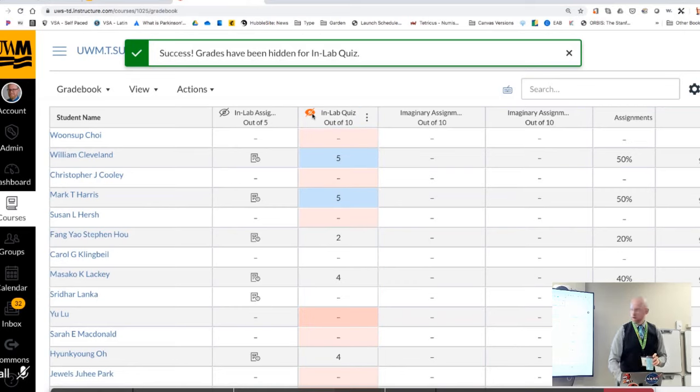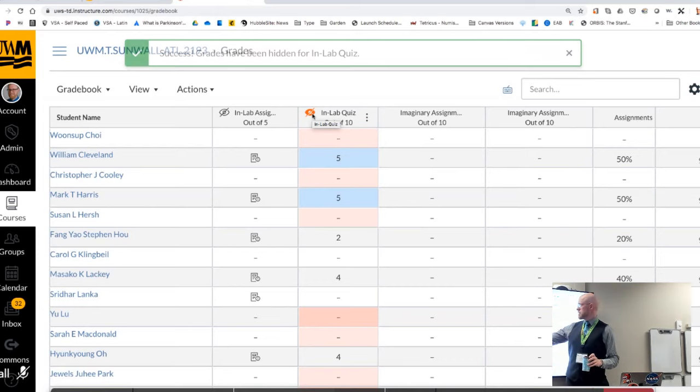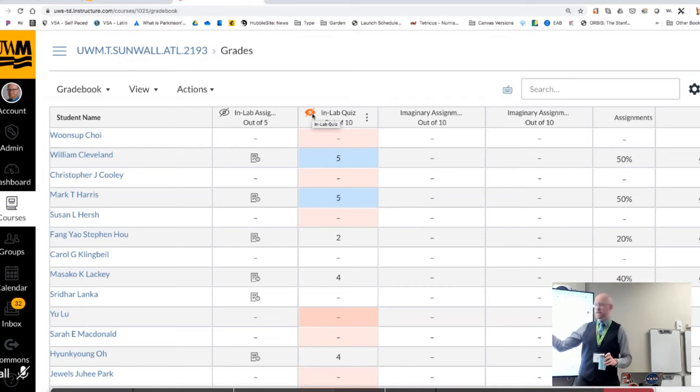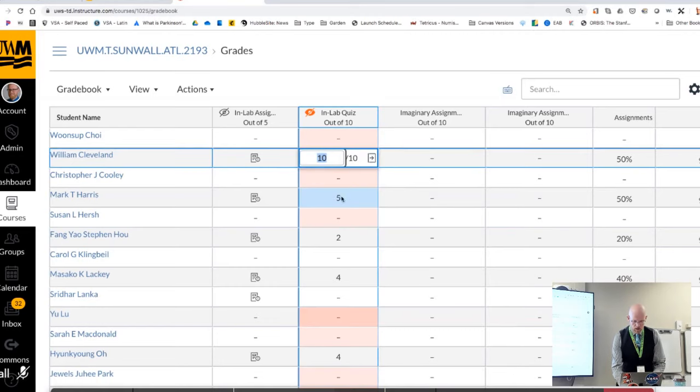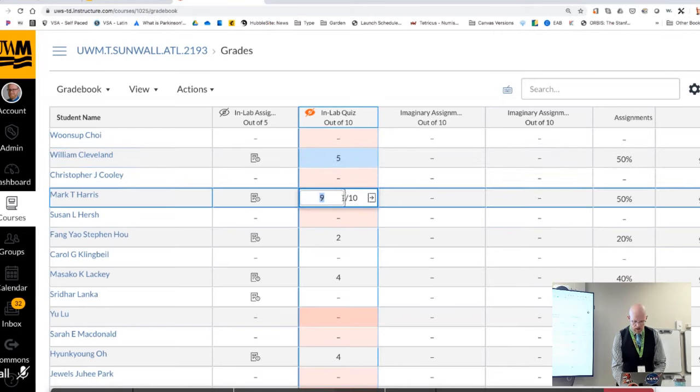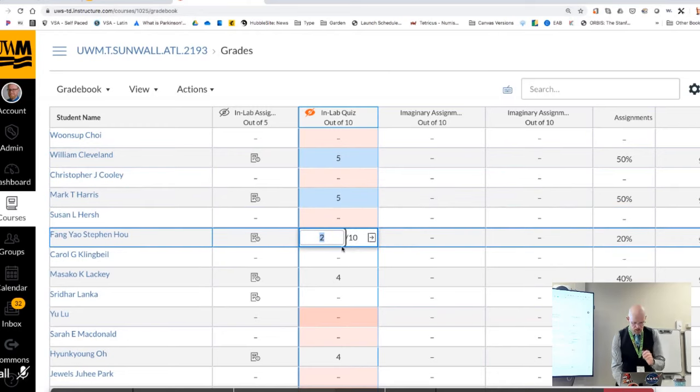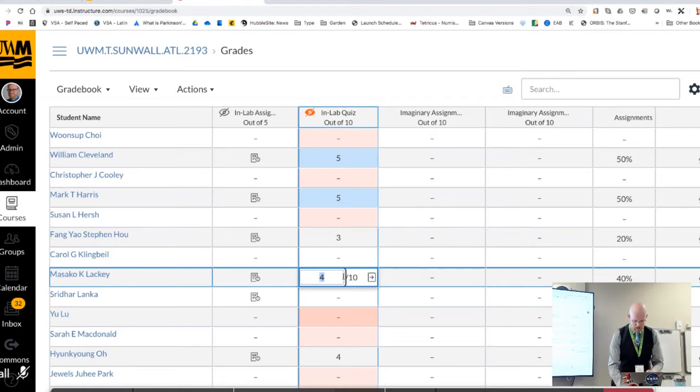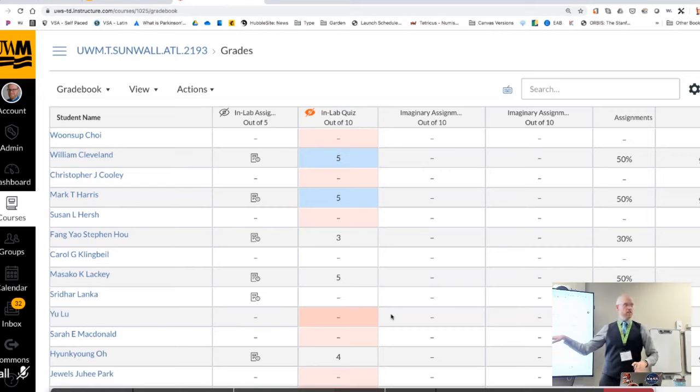When it's filled in like that, it means that grades have posted, but now they're hidden. There are grades that are hidden. So I can go in and up some grades a little bit. See, they got 9 out of 10. You know what? I need to change theirs up to a 3. I'm feeling generous today. Merry Christmas. So I can change those grades around.